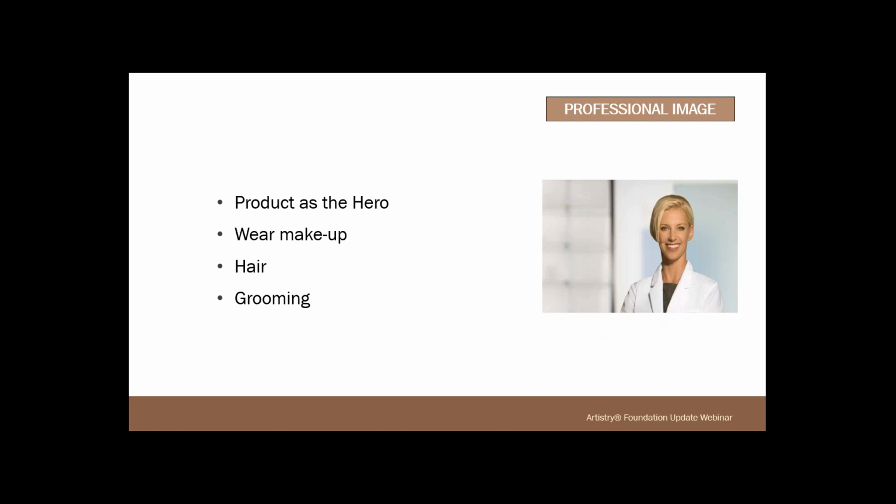So you don't have to wear high fashion or the latest styles, but your clothing and accessories should fit well and be in good condition. For inspiration, think about the impression made by the appearance of beauty advisors in premium department stores or cosmetic departments. And check for loose threads, missing buttons, stains, etc. Finally, your nails should be clean, rough edges smooth. Check for any polish chips on the nails. Minimum jewelry that doesn't cling and clang when you move your hands. Clean teeth and fresh breath help customers focus on the product. And fragrance should be unobtrusive.